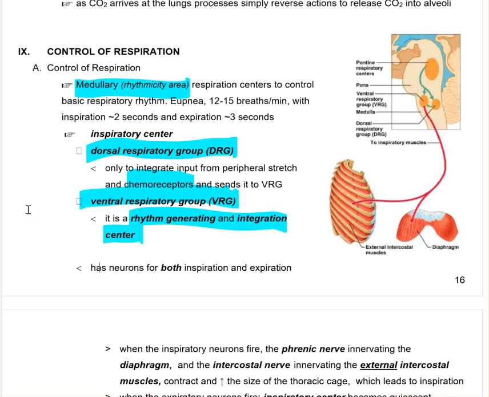What are the chemoreceptors that it looks for? It looks for increased hydrogen protons, right? Because then we need to breathe out more. Increased CO2, same thing. We're producing a lot of acids. We need to breathe those out. Or decreased HCO3. If we have a lot of bicarb, then we don't probably need to breathe quite as heavy. So that's one.